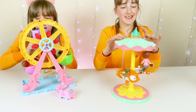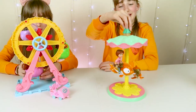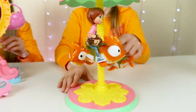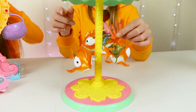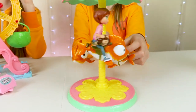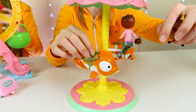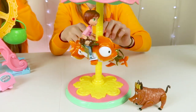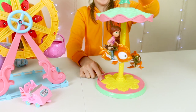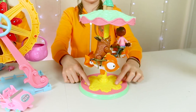Now onto the flying fish carousel. I've got it all set up. You can just turn the little castle top thing and it makes everything spin. I really like the fish because they have a pearly kind of tone to them, so it makes them slightly shiny since they're obviously goldfish. It comes with a June, three fish, and Peanut who is a little monkey. You can adjust the straps around so any character can sit there. I really like the colours of this - really bold colours in the patterns all along here and on top.